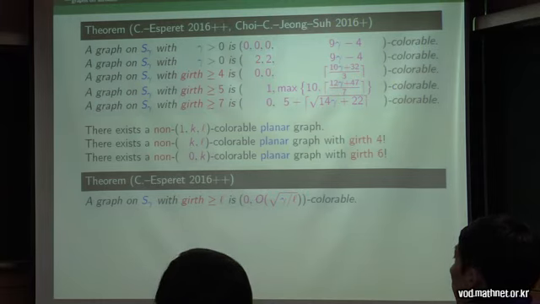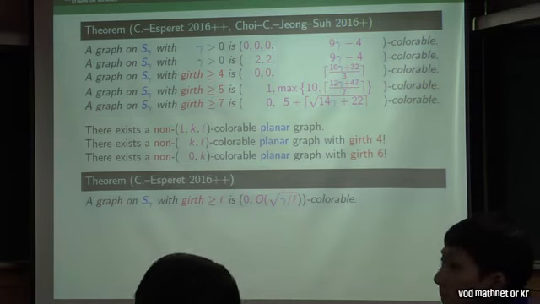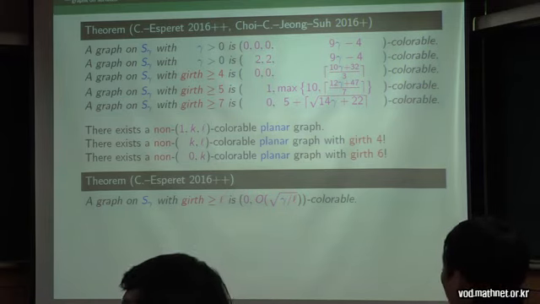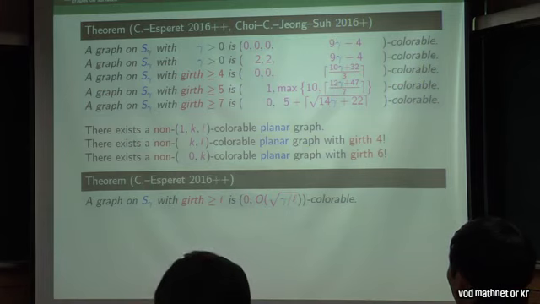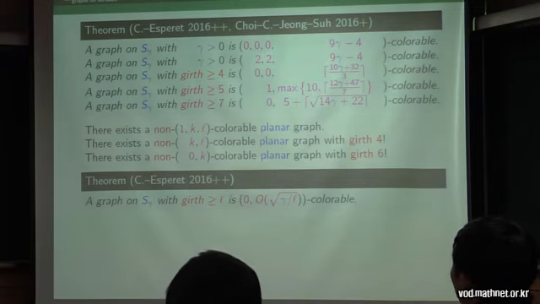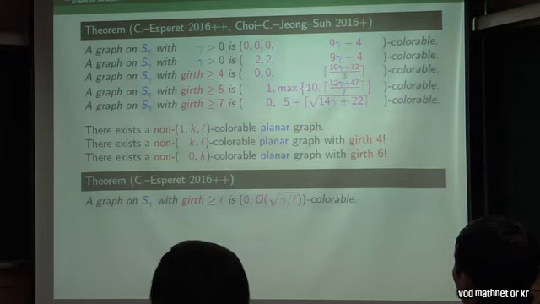Any questions? I've thrown you so many different results. Yes? So did you try for small gamma? Actually, what we start with is planar graphs. So yes, in girth 5, the formulation is the maximum of 10 and the function. Yes. But in other girths, did you try for small gamma? No.